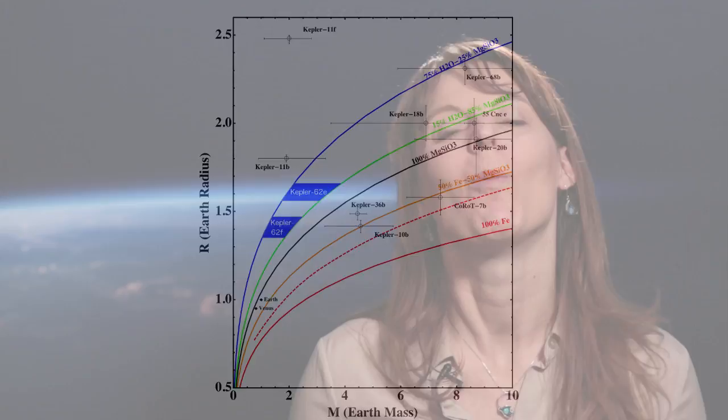So what is this habitable zone that many people keep talking about? Well, if you have an Earth-like planet and you move it to another star, there's a certain distance where it's just warm enough for liquid water on its surface. If you go too close in, it's too hot — the water evaporates. If you go too far out, it's so cold the water freezes. The region where it's just warm enough for liquid water on the surface is how we define the classic habitable zone.